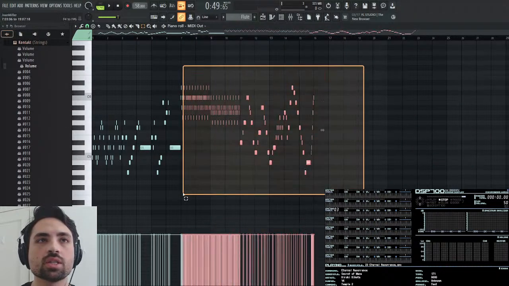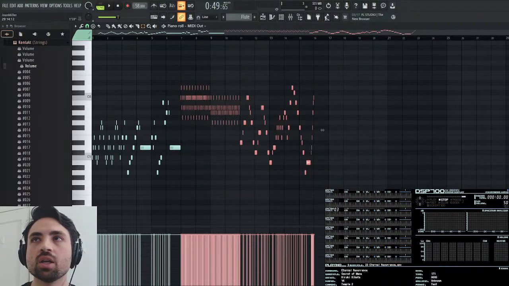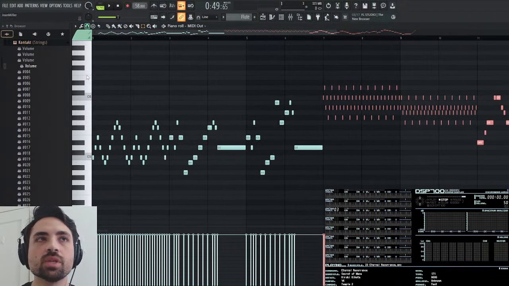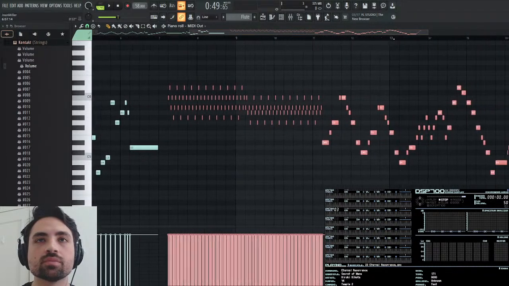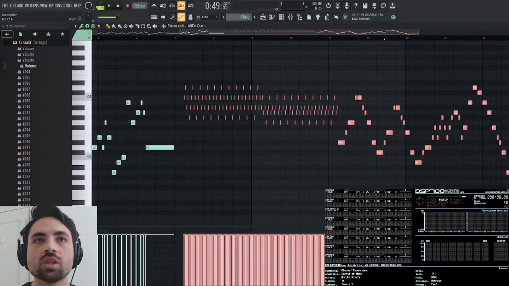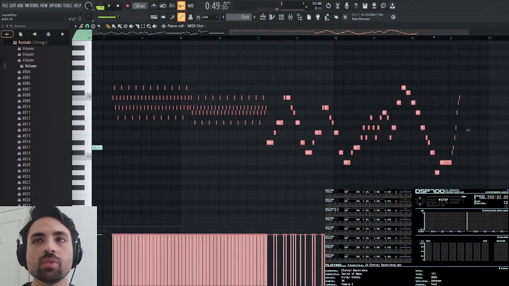But since there is a space here in the song, I do want to leave a little bit of space because it's not going to cut right. I want there to be a tail at the end of here. So let me go to the pencil and give it a quarter note of space.